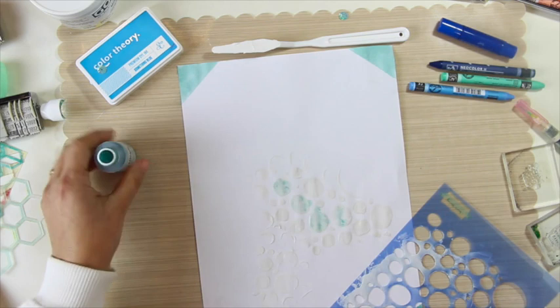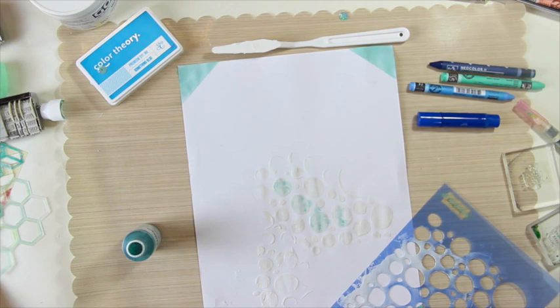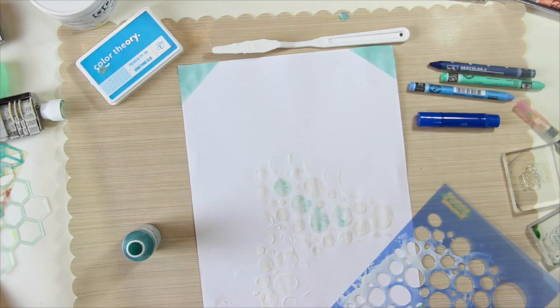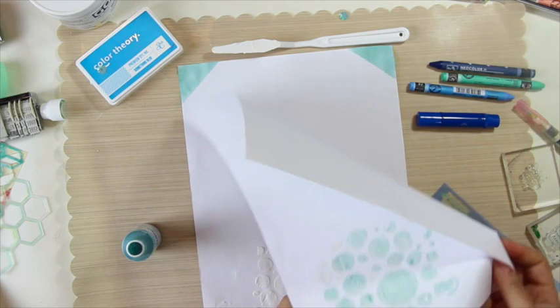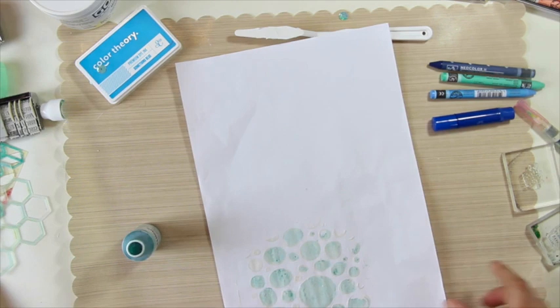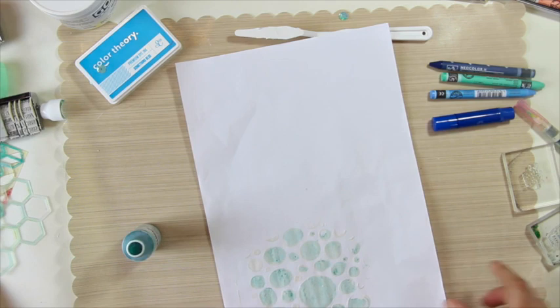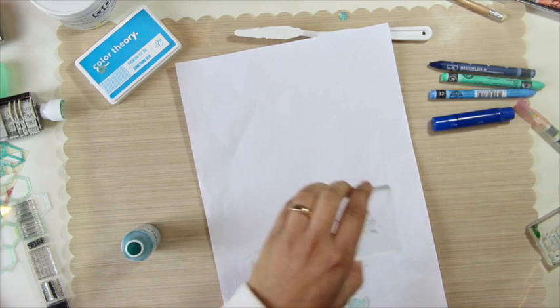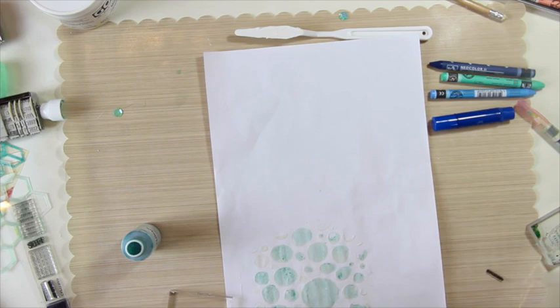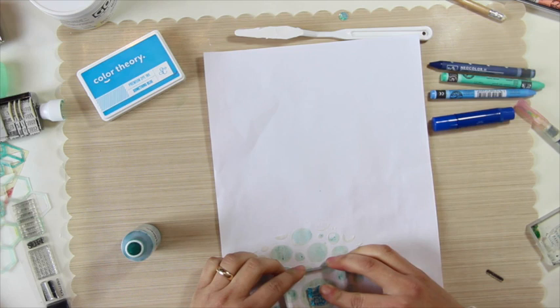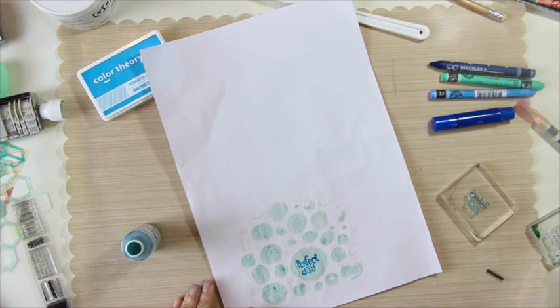Mix many medias together like Gelatos, like Neo Colors, and this fabulous ink. This will be the final effect when you color everything. You can add some inks, some stamps also here if you want, like this one. I'm making just a try with the something blue ink pad. And that's it. Let it dry or dry it with your heat gun, it's better.